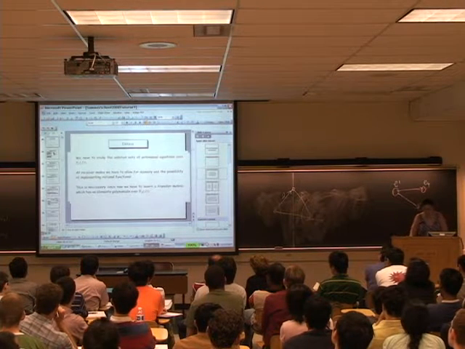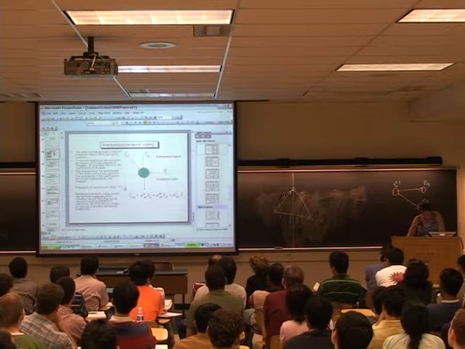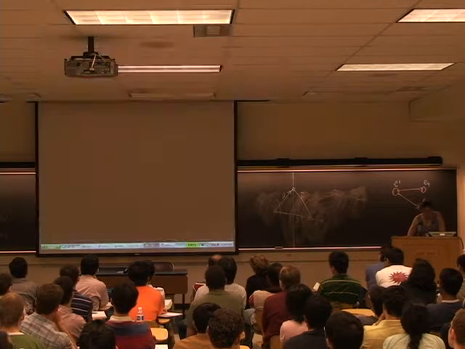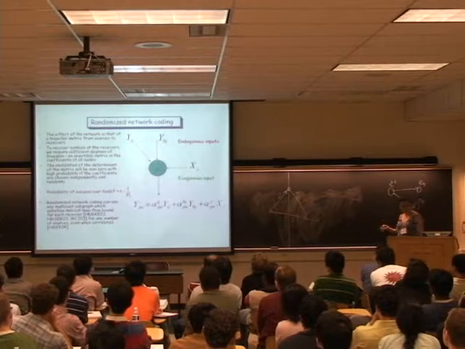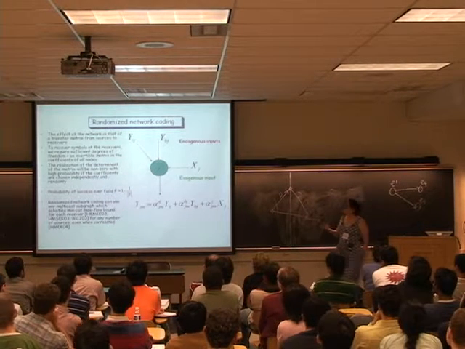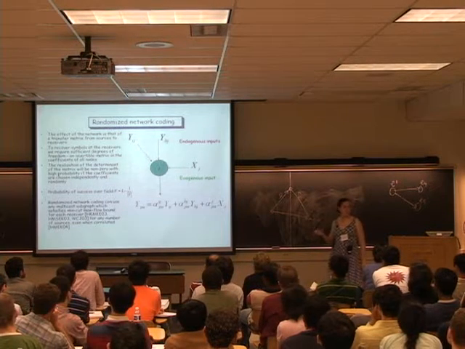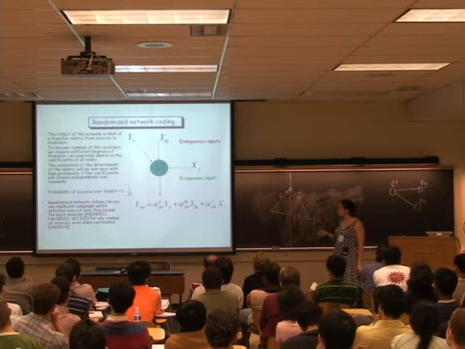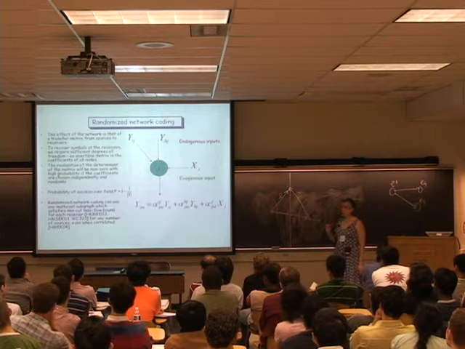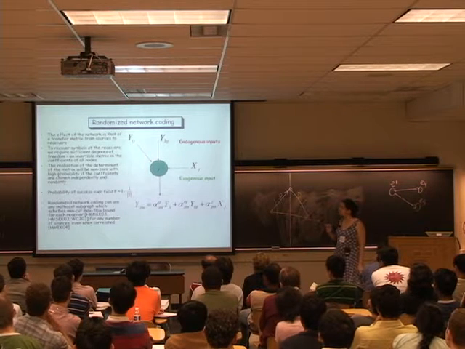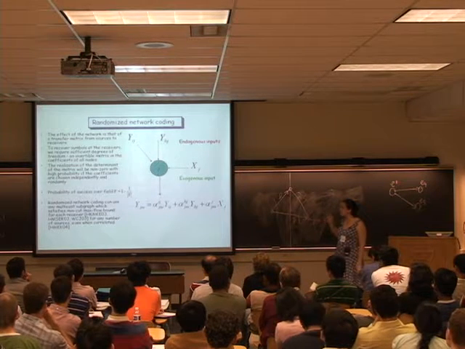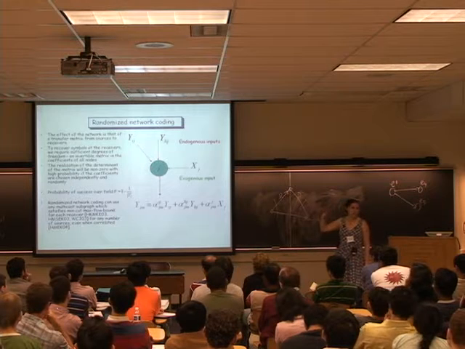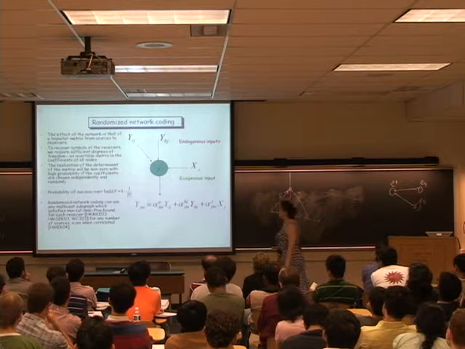How can I make use of this to do something intelligent? And this is it. So the effect of the network is that of a transfer matrix from sources to receivers. Delay or no delay, I don't care. To recover symbols at the receivers, we require sufficient degrees of freedom. That means I need to have an invertible matrix. Let's now think without delay, just to make our lives easier.